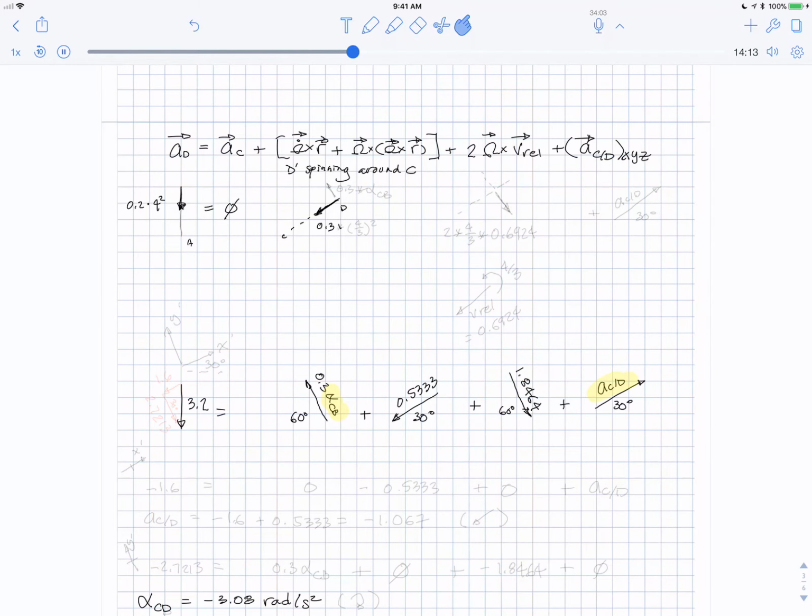And the omega, that's why you always have to do the velocity first. The omega of that bar CB we got was 4/3, so times 4/3 squared. That's why you have to do the velocity first. This might have an alpha. So there's this component here. That's going to be r, 0.3 times alpha of that bar. And that bar, again, the letters are BC. And here's CB. I'm going to skip this 2 omega v rel for now.